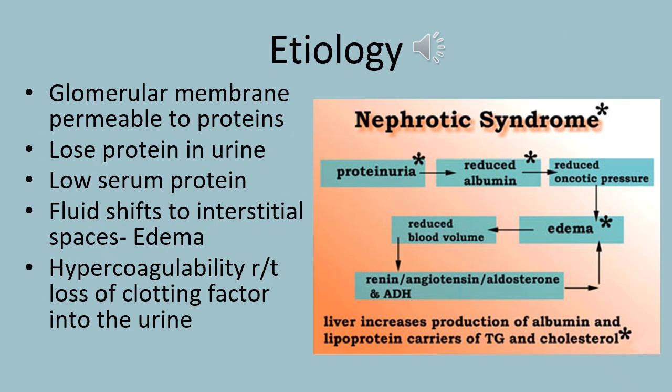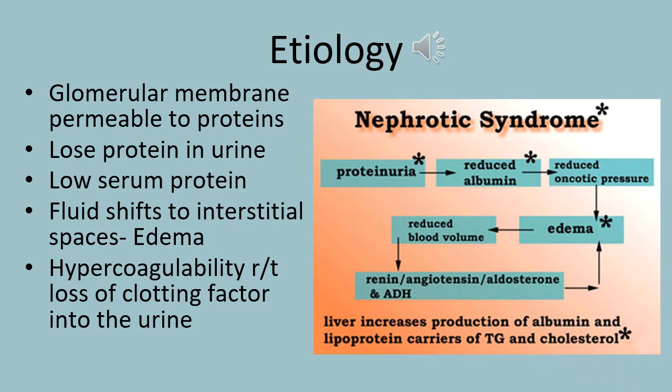Regardless of the trigger, the disease process begins with increased permeability to proteins. The kidneys get lazy and they let the large molecules through to be excreted into the urine. Proteinuria causes the pressure in the body fluid to shift, and it traps fluid in the interstitial space, and that's what causes the edema. In addition, the extreme loss of protein in the body has systemic effects on the child's immunity, because when those proteins are excreted, immunoglobulins are lost.